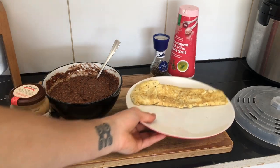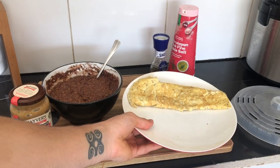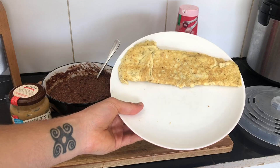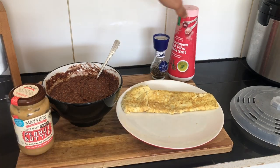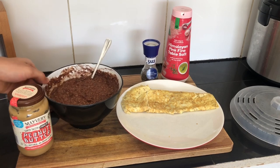And then we had our failed omelet. I think I put a little bit too much almond milk in here, but it's just a 3-egg omelet with a little bit of almond milk and salt and pepper, but I reckon it was a little bit too liquidy. That's why I completely failed that flip. My omelet skills are just getting worse and worse. They started off pretty good, but now they're just horrible. But on top of that, I'm gonna put a little bit more pink Himalayan salt and some cracked pepper. It's gonna be our first meal for the day.